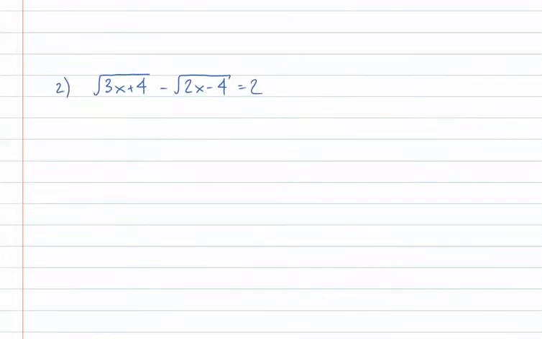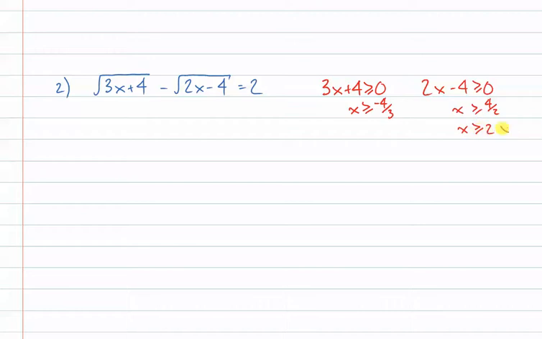All right, this problem has 2 radicals in it. So first of all, I look for restrictions. The contents of the first radical can't be negative. That leads to x greater than or equal to... 4 comes across as negative. Divide by 3. There's a restriction. Also, 2x minus 4 can't be negative. Bring the 4 across. It's positive. Divide by the 2. So x greater than or equal to 2 is the more restrictive case. This is more restrictive than negative 4/3. So that's what I'm going to pay attention to.